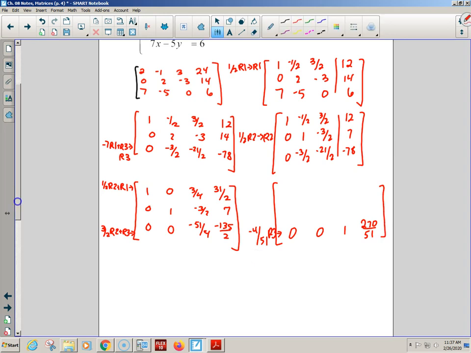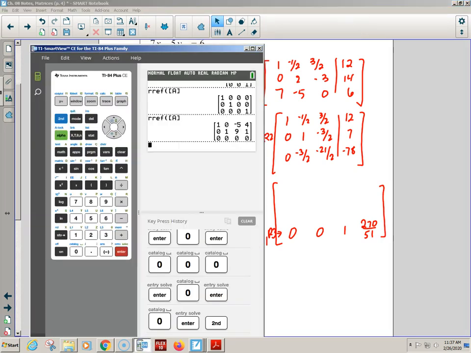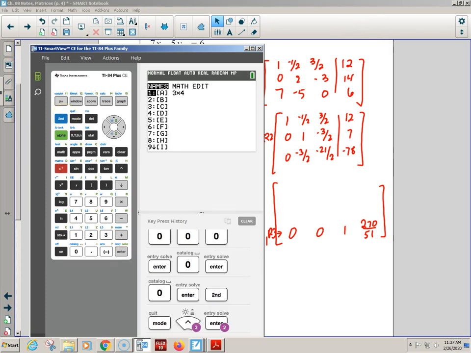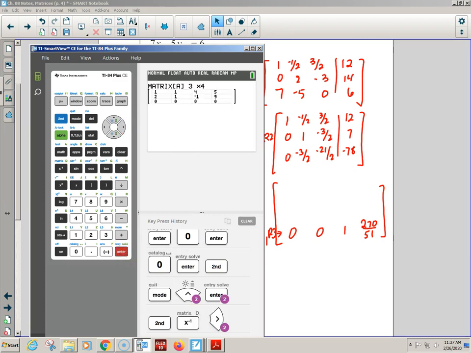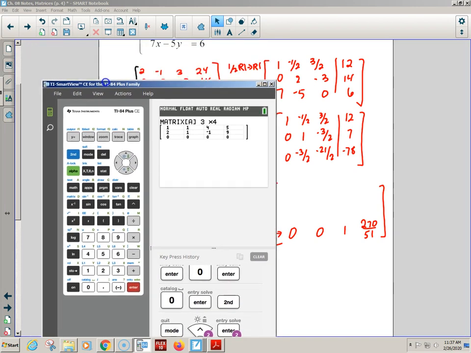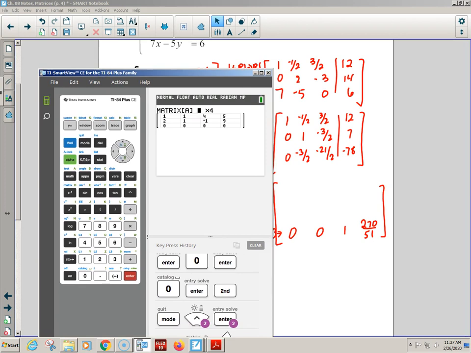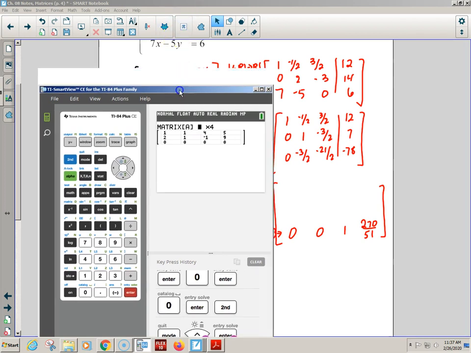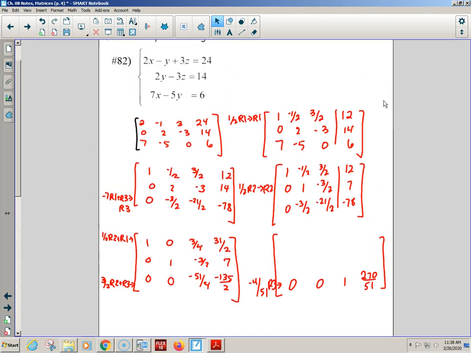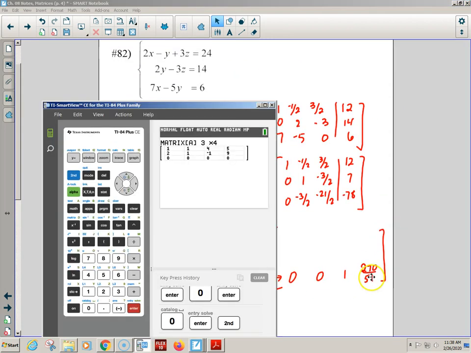Hold on. If you're starting to get scared right about there, what could you do? What did I say you were allowed to do? Kill fractions. Check. Fractions are not proof. We could throw this guy in and we could see if this 270 over 51 is actually true. I'm going to go ahead and do that to finish the video today. You guys have homework due tomorrow. I was just doing a harder problem and, I know, fractions get messy.